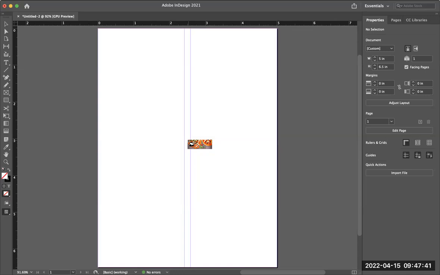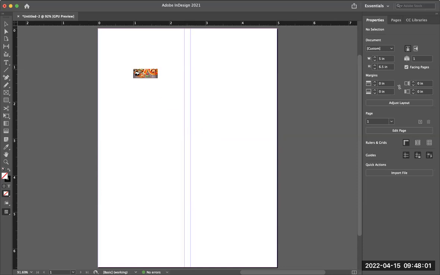I didn't go over resizing images in Photoshop, mainly because if you're working with print, you don't necessarily need to resize them outside. But I'm going to tell InDesign how big I want this image to be.